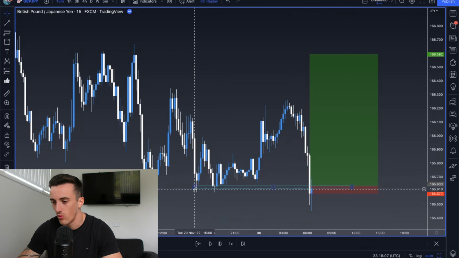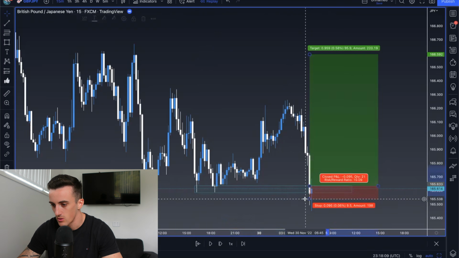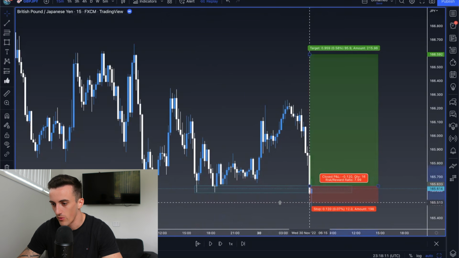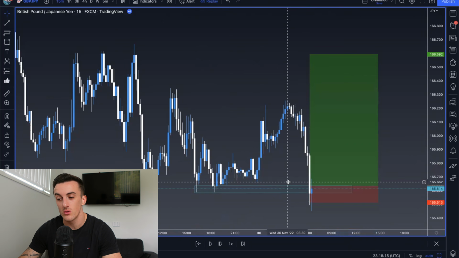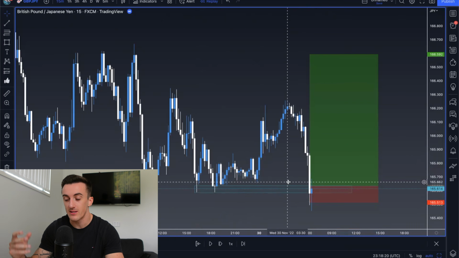So this is what happens here. Retail see this level of support, could have drawn all the way down here. They have their stop somewhere just down there. Maybe they have their stop below that previous low. And without waiting for any sort of reaction or any sort of confirmation that price has to respect this level, they instantly take the buy. It doesn't push up as they expected. And then you get upset and you get annoyed.